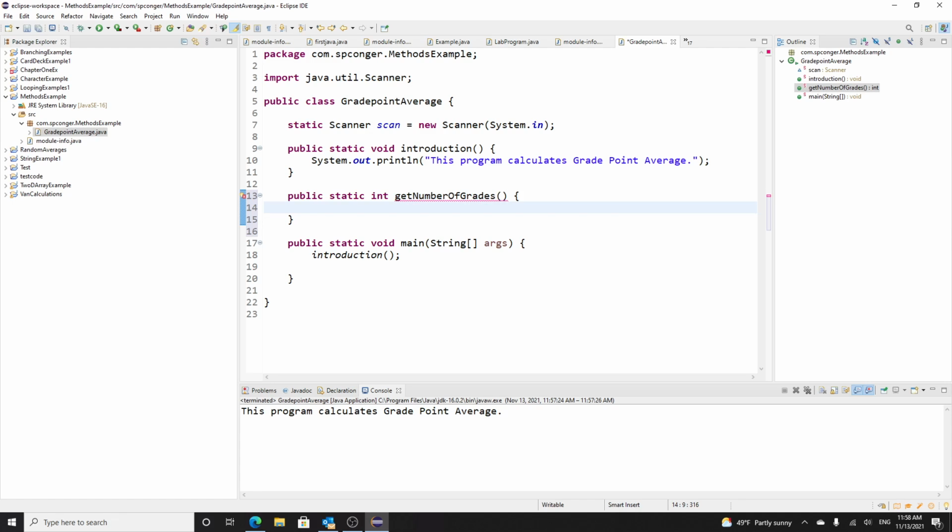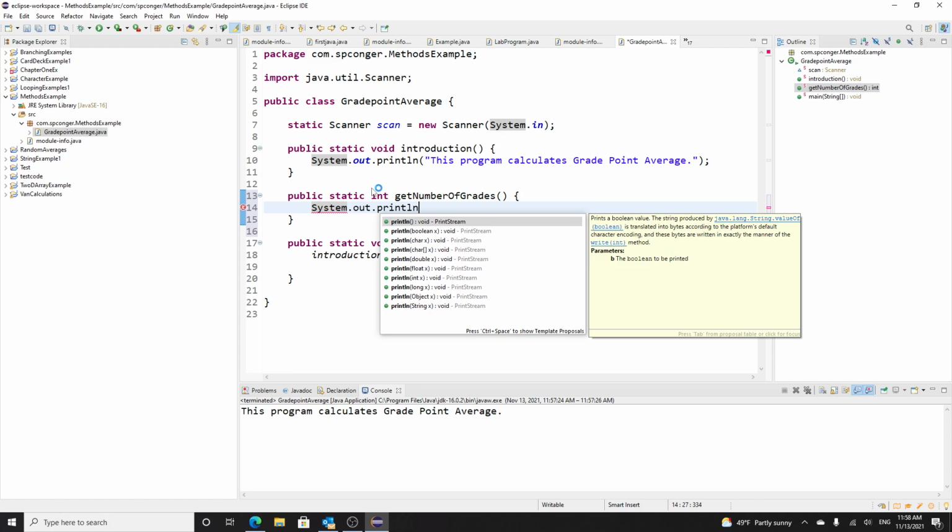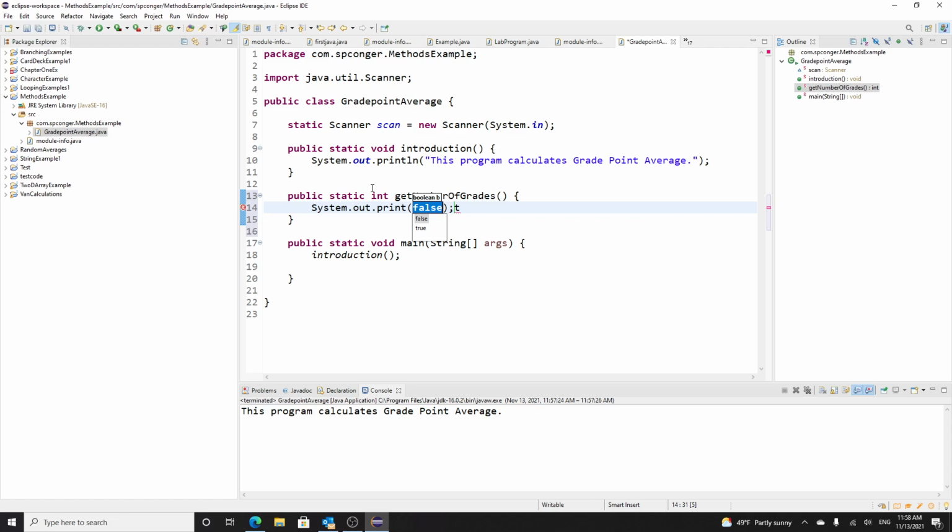And I am going to say System.out.print line, or I have just print, doesn't matter. Enter the number of grades you want to enter. It's a little awkward.